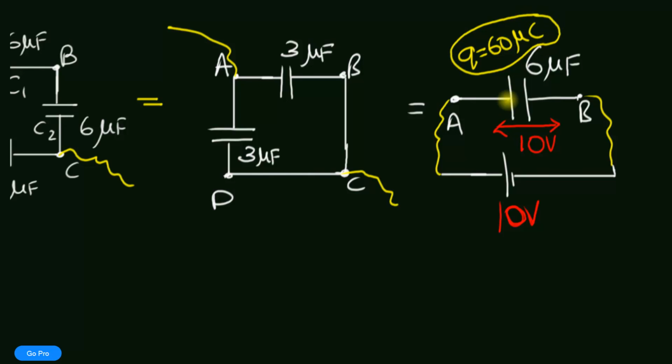You know the exercise now. All we do now is go backwards. When we go backwards, we ask ourselves, hey, how did we get this 6? Oh, we got that 6 because of parallel capacitance. Well, then they're going to have the same voltage. So this guy is going to have the same voltage as 10 volt. And then this guy is going to have the same voltage as 10 volt. And therefore, they're going to have each of them a charge of 30 microcoulombs. I hope you can see that. 3 times 10. So that's 30 microcoulomb here. And that's 30 microcoulomb over here.